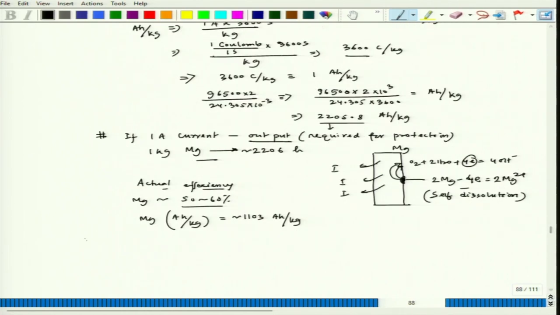For zinc, if we consider the actual anodic efficiency, it is close to around 90 to 93%. Aluminium is close to around 95%. So that is the kind of efficiency we get. But what would be the time scale of protection for a particular component? That might vary, because the initial theoretical efficiency could be different depending on the oxidation number as well as the atomic weight of that particular active metal.